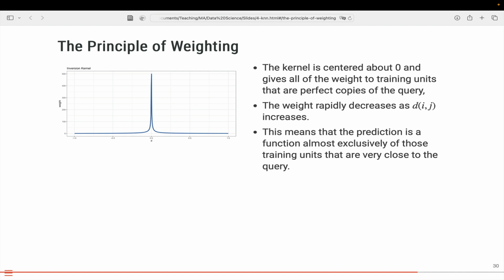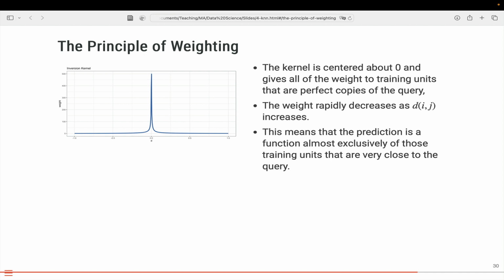The further a training instance is away from the query, which could mean that it's either to the left of the query or to the right of the query, the less weight it receives. And at some point, training instances may be so far away that effectively their weight is vanishingly small.